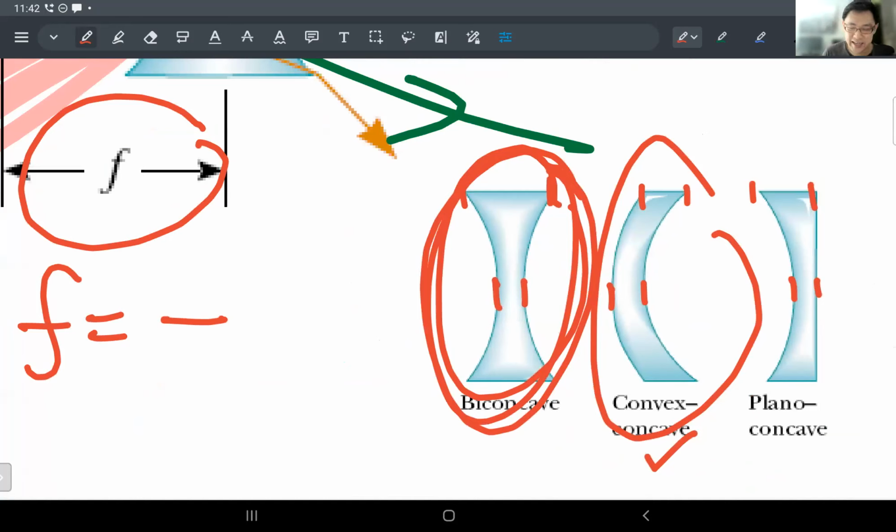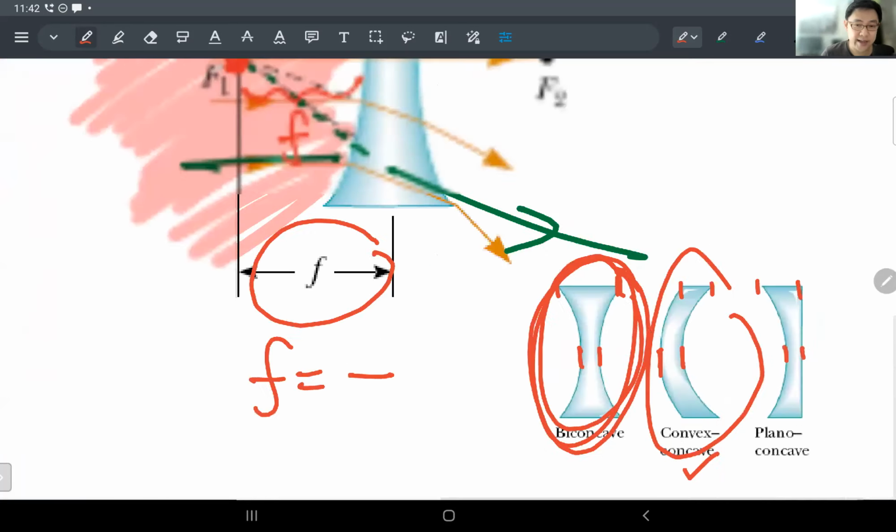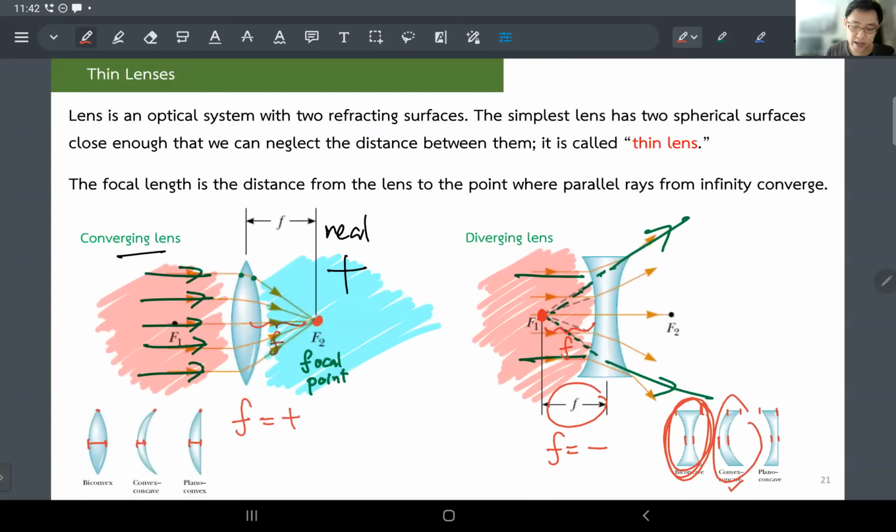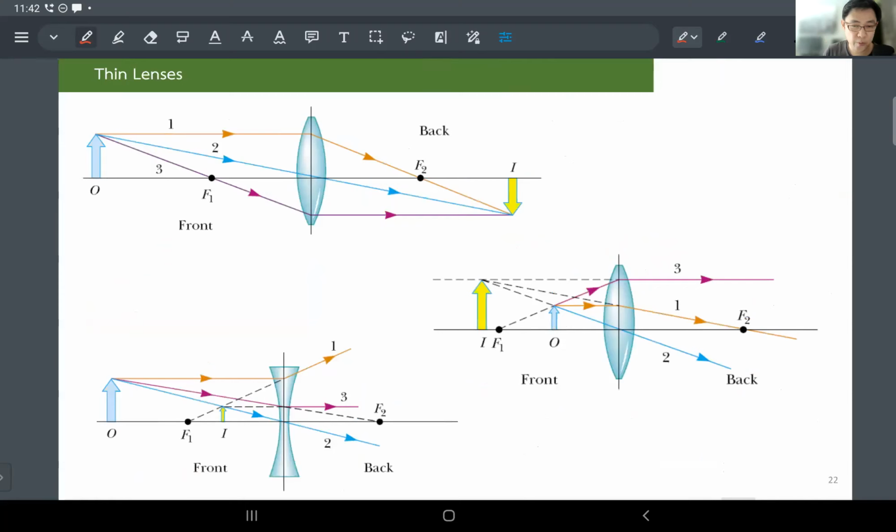That's what it is. It's like convex and concave, but the center is thinner than the rim. That's what it is. All right, guys, let's give it a shot. How can we calculate the locations of this, of that? What type of image are you going to get? Inverted, real? No, well, no problem.